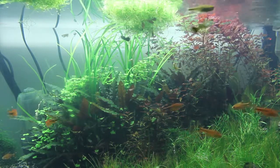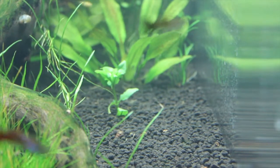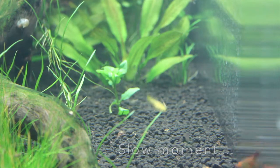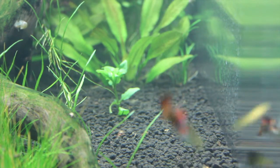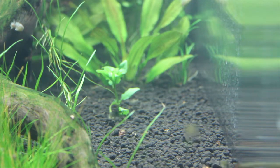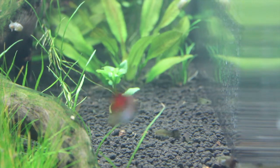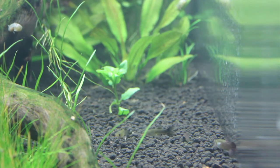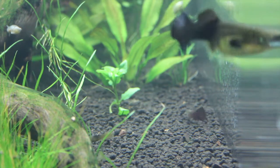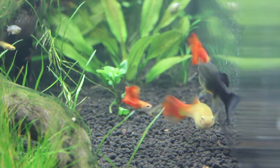That's pretty much it, except for one last tiny thing. Right there is one stem, soon to be multiple stems of, I forgot the name, Staurogyne repens, there we go. I've been wanting this plant for a while, and I finally got it in its emersed form. So I'm growing it in the emersed form in the fish room, and I took one of the stems and stuck it in here. It's been planted for a day or so, and it was floating around for like a week. So hopefully it completely converts and then starts spreading. Obviously you're not expecting too much of it since it's one stem all in there alone, so I'm gonna give it some more time to grow.